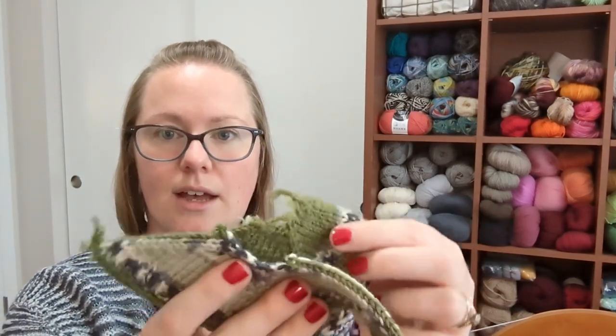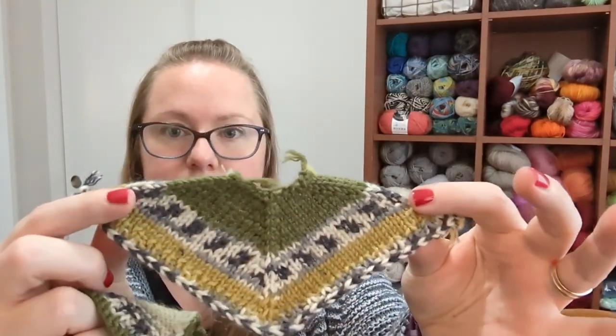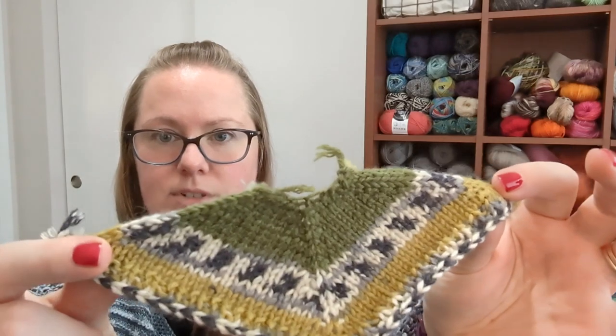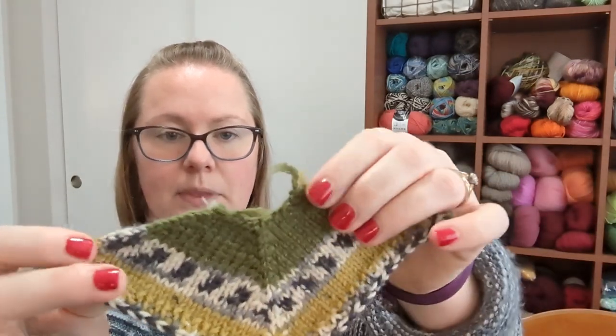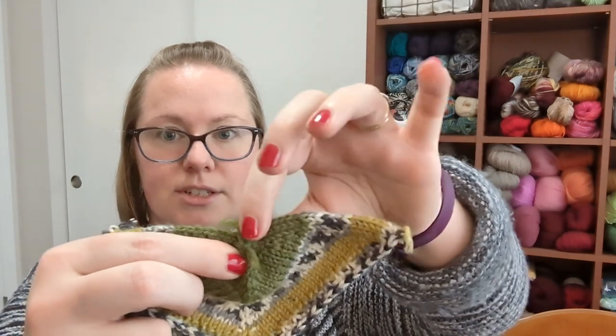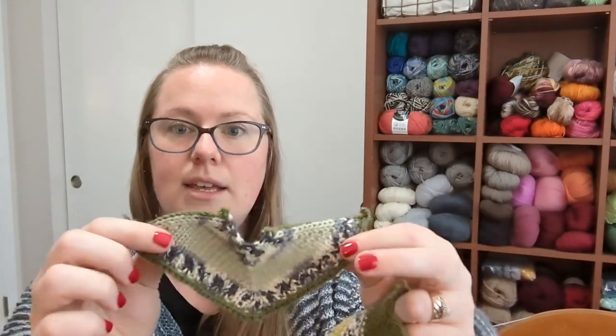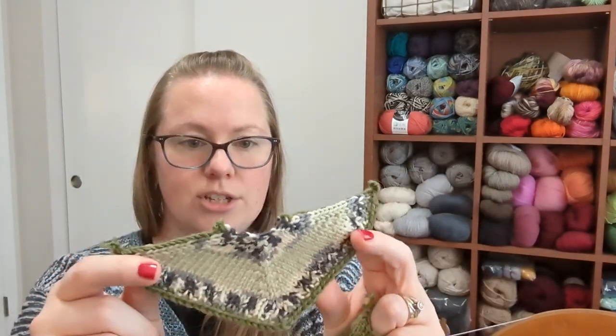But I have a sample. I did do a couple of samples of steeking a shawl like this. And so that was, I can't remember if that was the first or second one, but see how there's a little dip in here. So I took and sewed those two edges together because that seemed to make it a little bit more flat. And here's another one. Right? And it's not that bad, right? And you can see it's got the beautiful triangle shape to it. It's fantastic. So I think a couple of things happened.